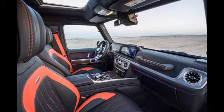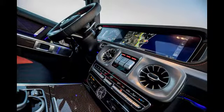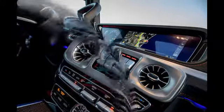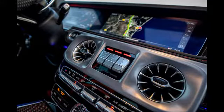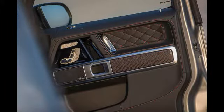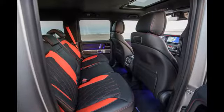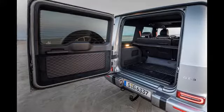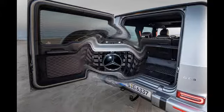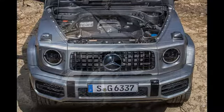Moreover, this car looks far more convincing in the metal than in the pictures, though it is the driver who stands most to gain from the wholesale changes Mercedes has wrought. With the help of a new brace that links the front suspension turrets, the torsional rigidity of the ladder frame and body shell has increased by more than half. The G-Class has historically been guided by a low-geared recirculating ball setup so infamously indirect that, having only just turned the nose of the car in, you'd need to begin unwinding the lock simply to avoid running horrifically wide on exit. So there's now an electromechanical rack and pinion steering laying the foundations for such a change. Mercedes also relinquished a rugged solid front axle in favour of using double wishbones mounted directly to the ladder frame — no subframe here.